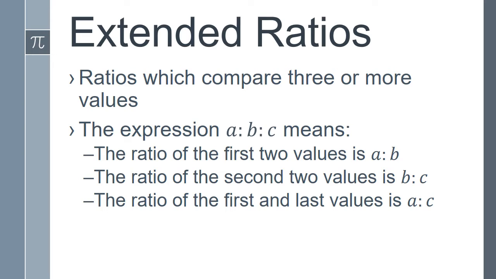We use that all the time in solving angles of triangles, right? The three angles of a triangle are in the ratio of 3 to 5 to 7. What is the measurement of each angle? So that's pretty much what we've been doing already, so this should be somewhat of a review.